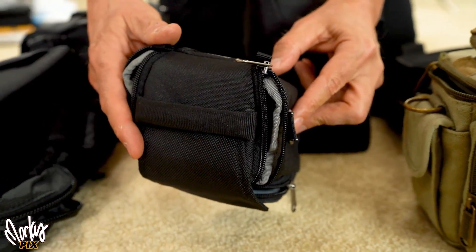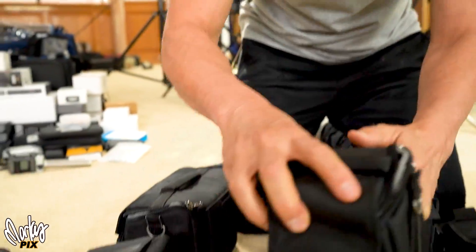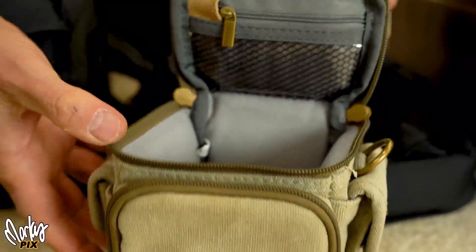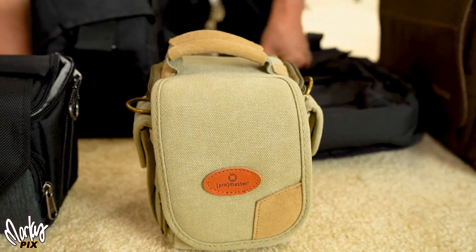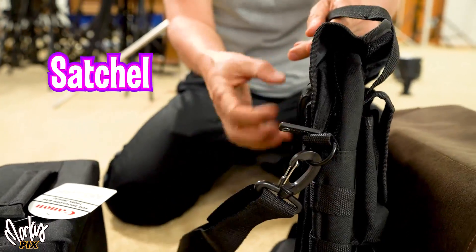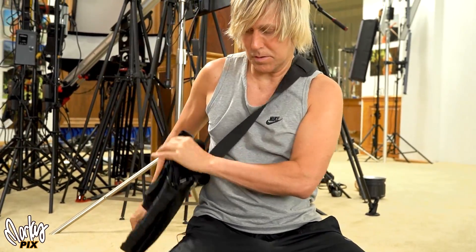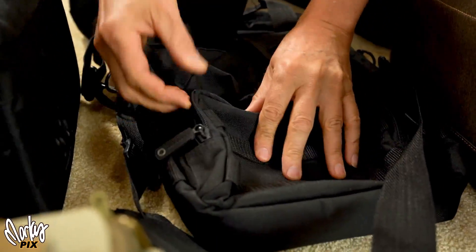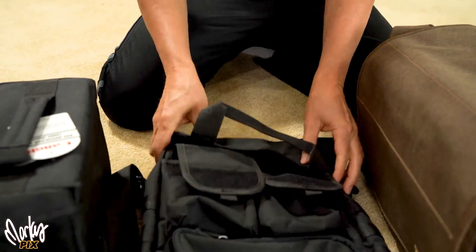This is a Think Tank Mover 5 — called the Little Black Mover 5 — which also goes on your belt. Here's another one that's a little bigger: a retro-looking Promaster in tan, great for camping or hiking. It's got a pocket on each side and one on the front, and it can go on a belt or be carried by hand. Then there's this cool piece — you can carry it like a handbag or over your shoulder — with pouches on the front and interior space for a laptop, books, or whatever. It looks like something a SWAT team guy would carry.